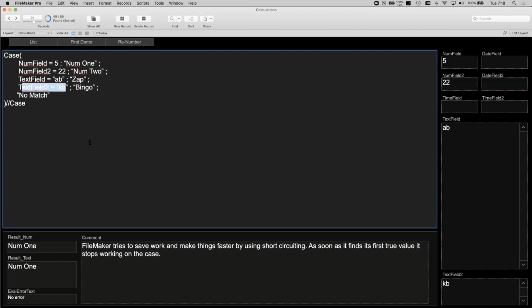So maybe some of these tests are very slow. Maybe they look at related data. Maybe they do a formula with a precision set to 400. You can set it up so FileMaker Pro can hit the fast results first and then do the slow stuff, if that works with your logic. And that can make your databases tremendously faster when you're working with large data sets or you're doing a calculation a bunch of times. So just think, if you have 1 million records in your database and you have to do this calculation 1 million times, well, if you can prevent it from doing the slow part half of the time, you can make a tremendous speed improvement in your database. So order of operations is very important.